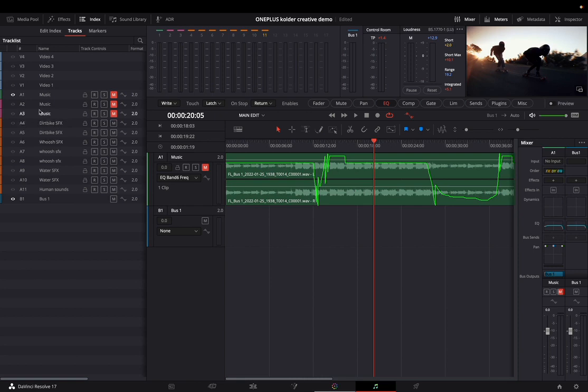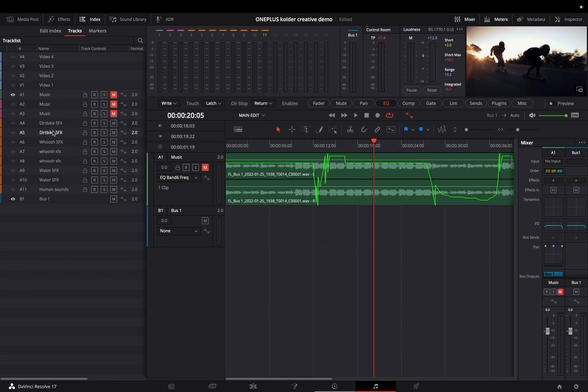In this case, we don't have too many tracks, so this is fine. And I don't know if we're going to actually need to perform too much automation on these, but I'll probably end up just feeding the dirt bike tracks into a bus and call that bus dirt bike bus, and then same with the whoosh sound effects and the water sound effects. But if this was groups of 3, then maybe it would make even more sense. But in this case, I'm just really focusing on trying to keep those groups of sound effects in certain tracks.